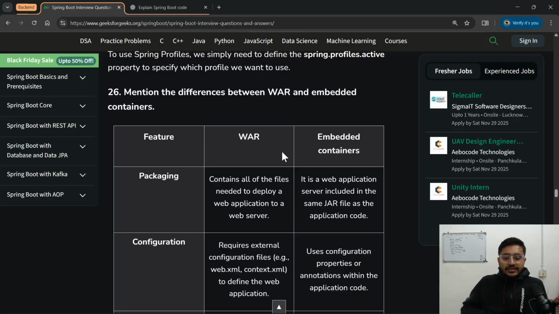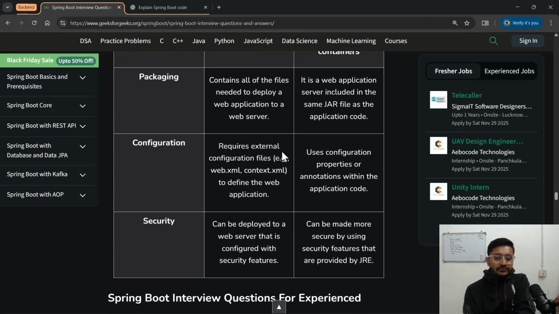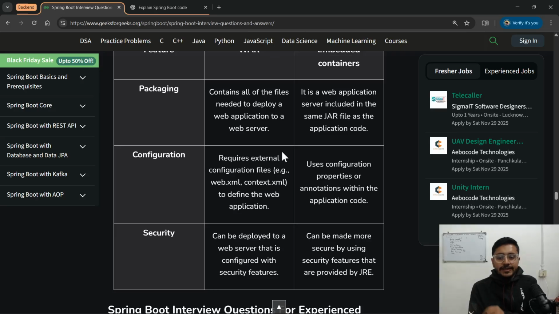War requires external configuration files like web.xml, context.xml to define the web application. Embedded containers use configuration properties or annotations within the application code. War can be deployed to a web server that is configured with security features. Embedded containers can be made more secure by using security features provided by JRE.